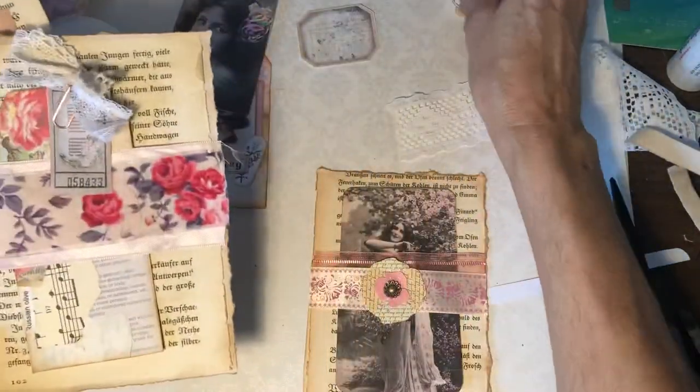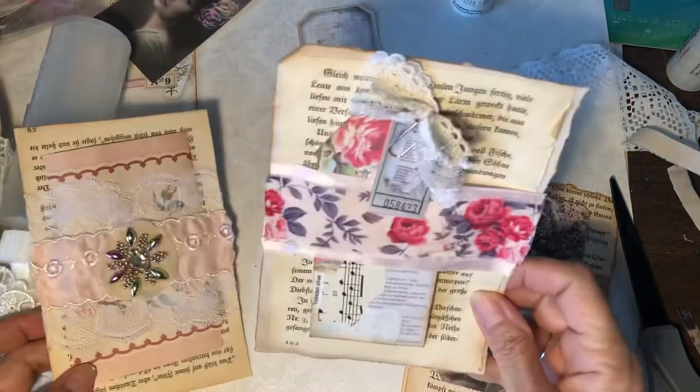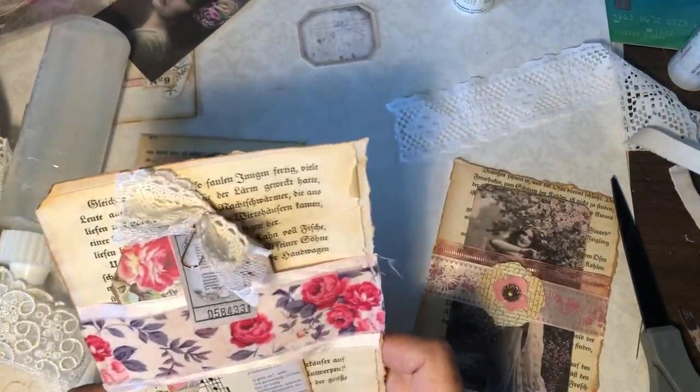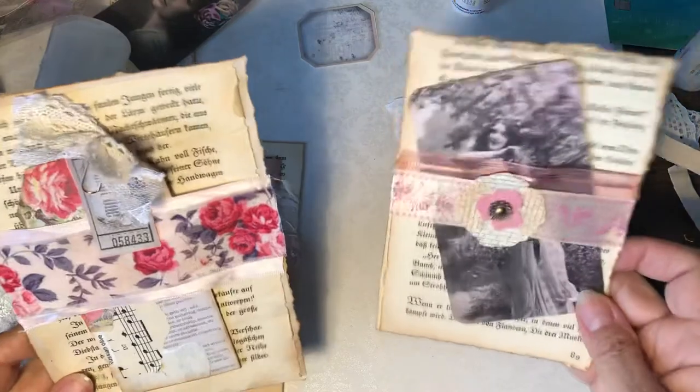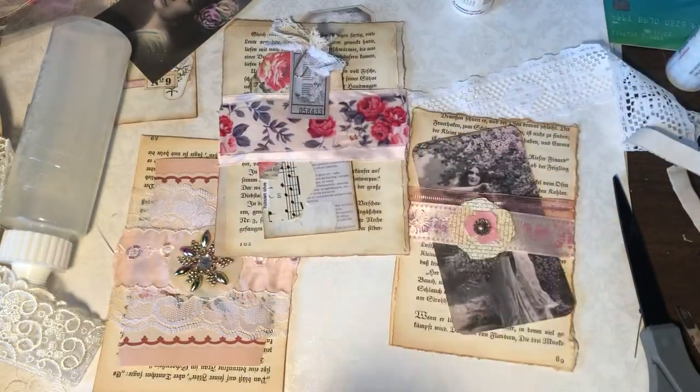So that's those, but like I said, I just wanted to do a few things with just basics, really. We just used a few different items, and that was it, and I think they turned out cute.